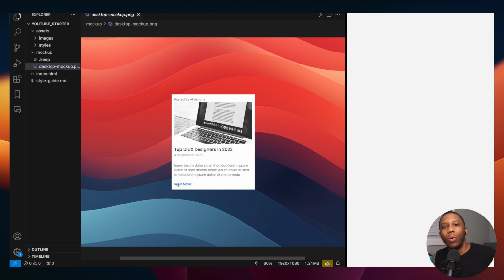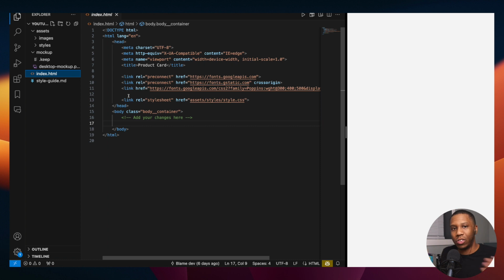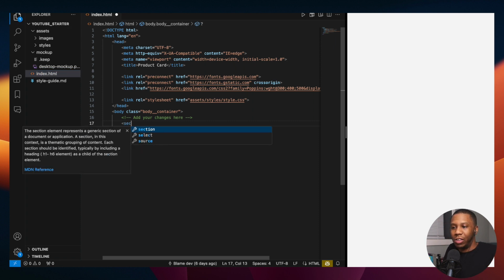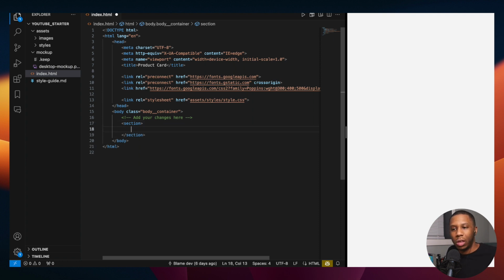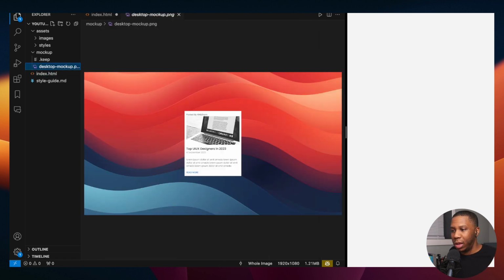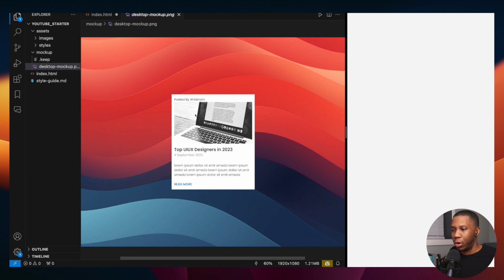So as you can see, what we're trying to build is fairly straightforward and there's nothing that should trip us up too much. So now with that being said, let's navigate back to our index file and start our solution. Okay, so what I like to typically do when I first start these solutions is right off the bat, create a section that's going to house pretty much everything that we're going to build. Let me go back to our section really quick and add a class here, and we should just call it post. Okay, so now that we have that, let's navigate back to our mockup really quick and see. So we have, again, our author, image, title, date, a brief, then the read more.